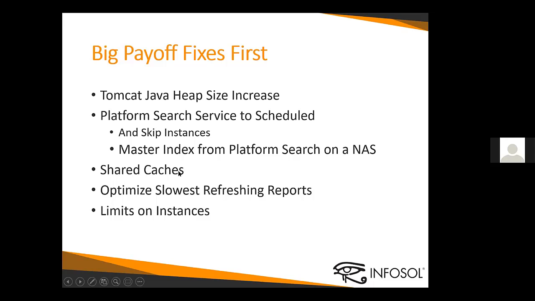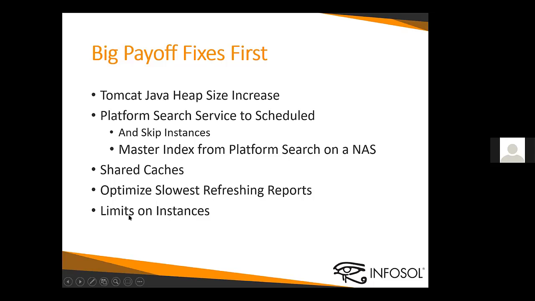Shared caches in general, so your Webby processing and your Crystal processing, if you're clustered and you've got them on multiple locations, then you would want to set those to be shared. So if you've got 4 servers that have Webby processing on each one of those servers, then rather than having them each have their own cache, having them in one place so that they're all accessing the same cache, you're going to get more out of cache. So that's kind of a no-brainer, but it's something that gives you a big payoff in terms of performance. So that's why we mention it.